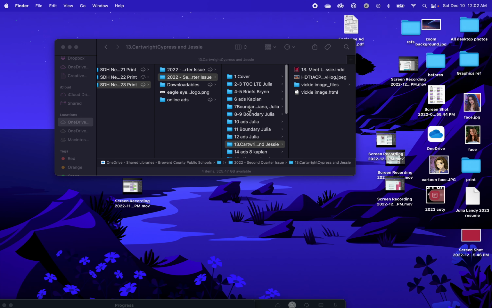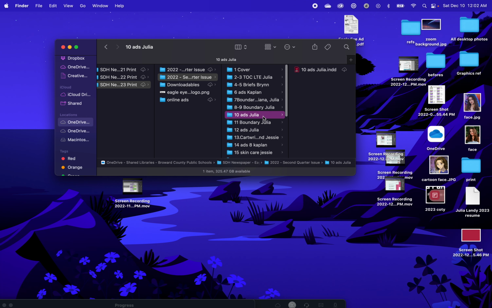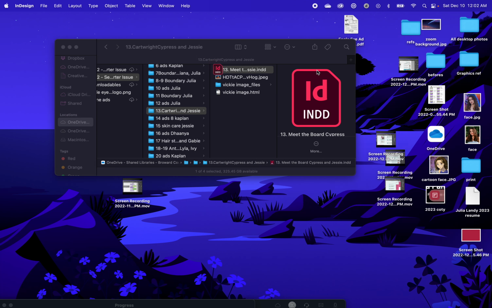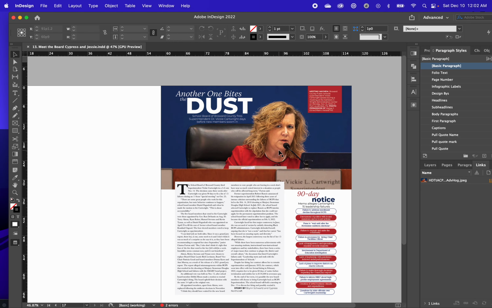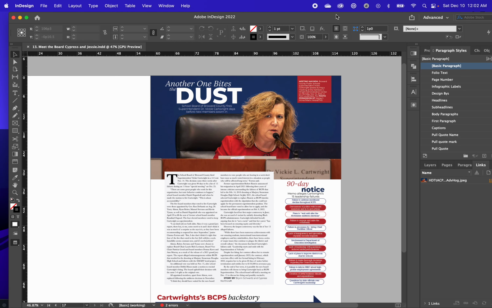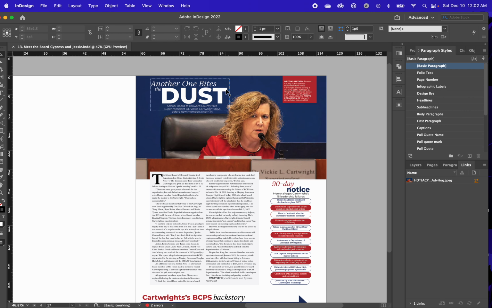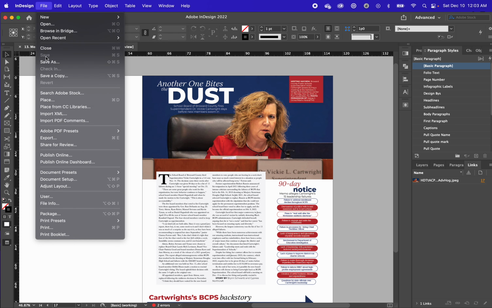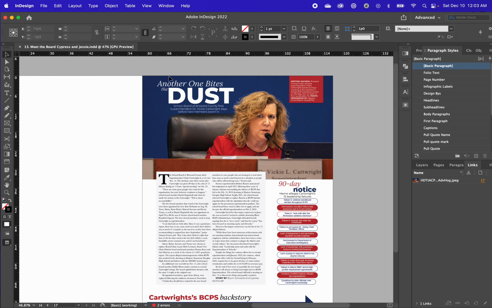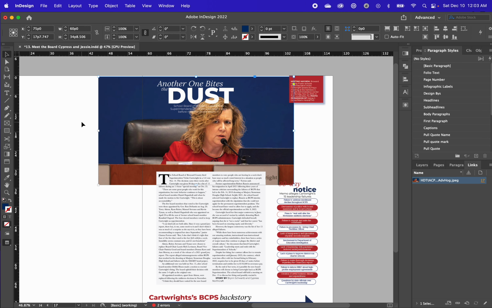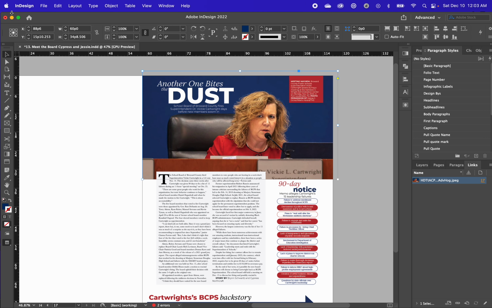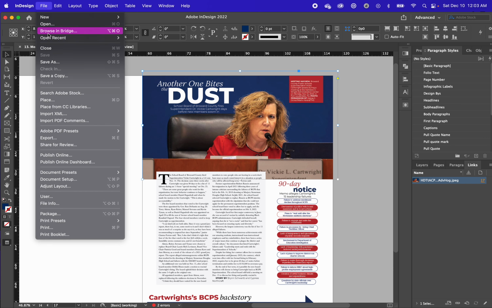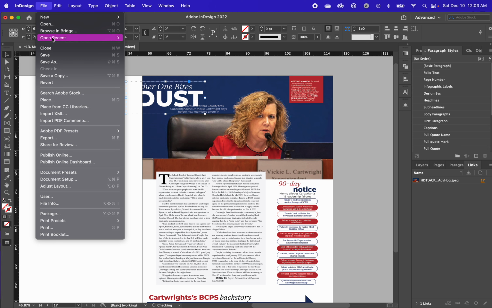So now, let's say I want to open a file. Let's open the Cartwright one. So let's open this file. All right, here's InDesign. Hello, InDesign. And I want to save it to here. So I'm just going to hit Command S, which you can't see me doing on my keyboard. You could see if I go File, Save, which is right here. This is already saved, so let me make a change. There you go. If I hit Command S, it will save, and the little star went away, and then the little star's back, and the little red dot's back. That's how you know your file isn't saved. But Command S will save it, or do File, Save over here, and it does the same thing.